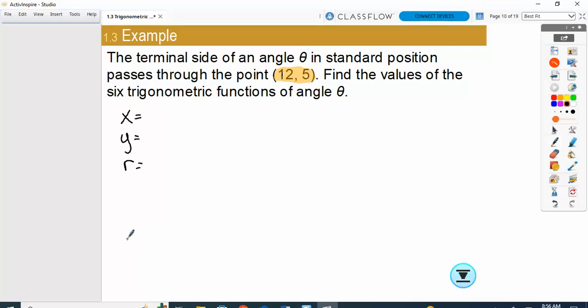Before we can do ratios, we have to have x, y, and r. Just as a note, we will want these to be exact values. So even when we find sine of theta, it's y over r, I don't want you to give me a decimal, I just want a fraction in lowest terms. If r doesn't turn out to be a nice number, we know it's a square root, I want you to keep it as a radical in lowest terms, don't turn it into a decimal, because that throws off the accuracy of our answers.